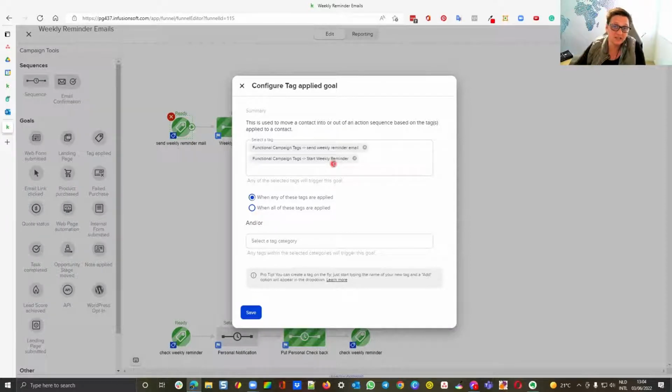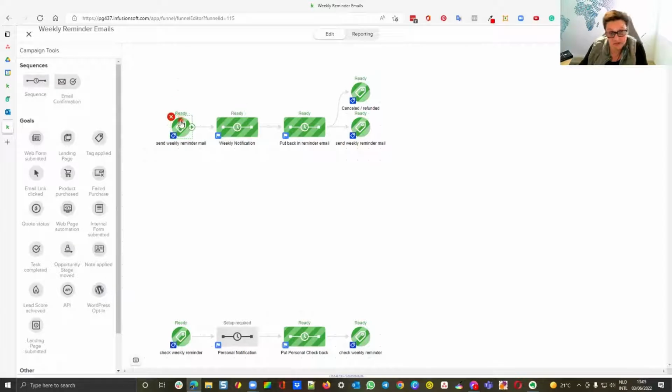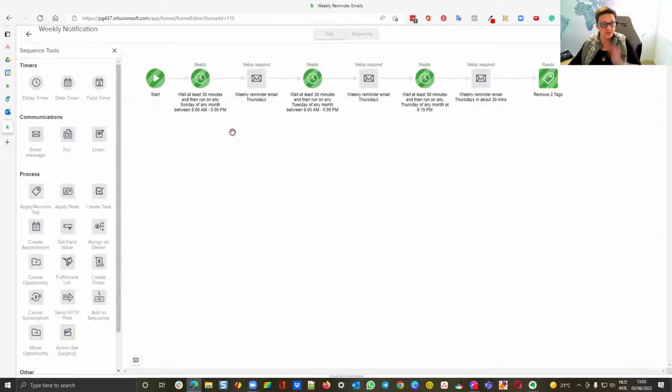So in my case, when someone purchases a subscription for my weekly Q&A, they will get the start weekly reminder tag. And then that tag is removed, and at the end of the whole thing, they will get a send weekly reminder email tag, just as long as they are allowed to get that. Okay, so they get the trigger tag, which starts the weekly reminder email, and then we go into the notifications.